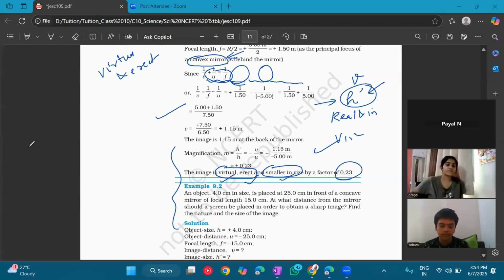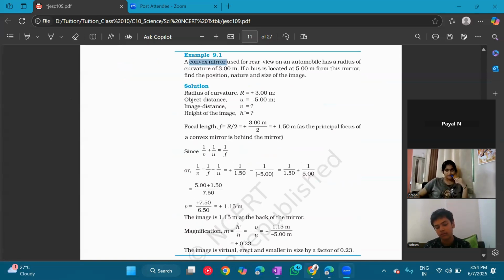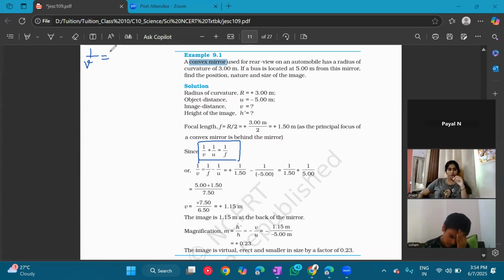So how to solve this type of numerical? I'll just show it to you because यहाँ पर थोड़े से calculations are involved. Now your focal length you have already found out. Okay, so your R is 3, U is -5, image distance, and this you have to calculate. Now see, you remember yesterday we were talking about the mirror formula. I told you to mark it. 1 by F is equal to 1 by V plus 1 by U. 1 by V is what I have to calculate. So I will be leaving this 1 by V over here only. Now the first common mistake that will be seen in many papers is the shuffling of this step.